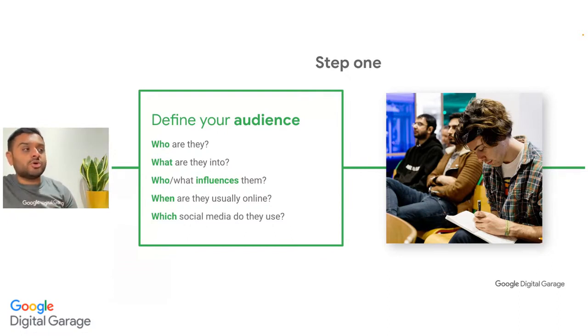But all in all, what we want to do is jot down these questions: who are they, what are they into, who or what influences them, when are they usually online, and which social media platforms do they use? And not just which ones do they use, because chances are a lot of us nowadays have a presence on most social media platforms out there, but which social media platforms do they spend the most time on as well? These are very important questions that we want to jot down here.